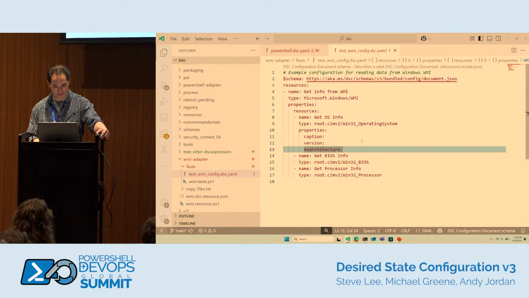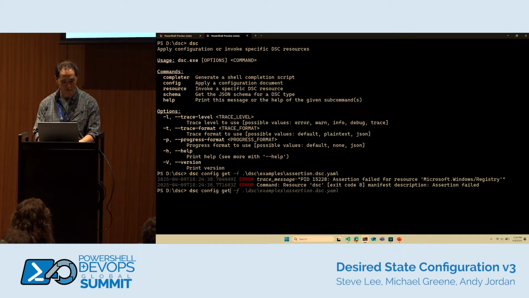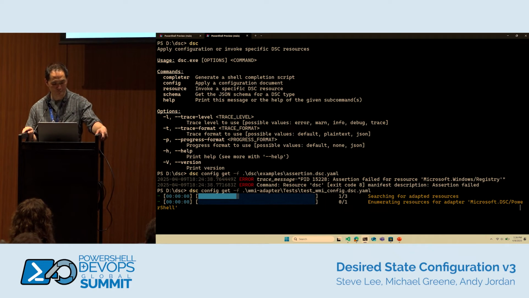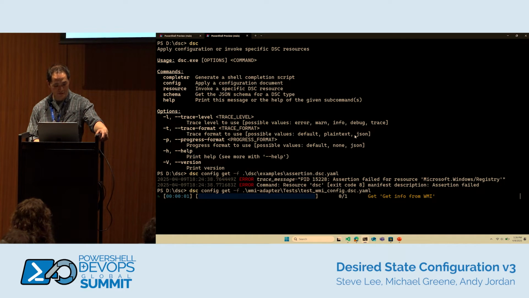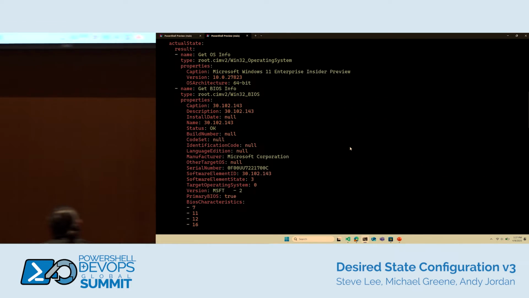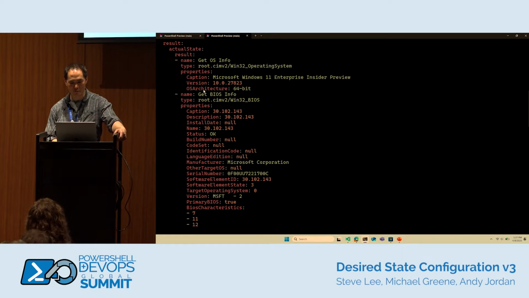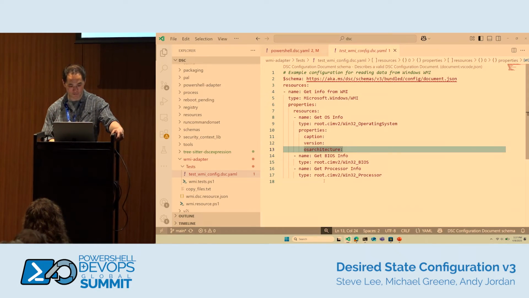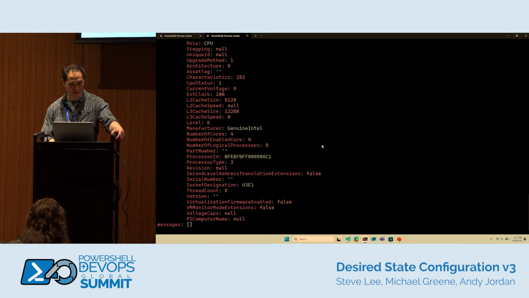Let me run this one first. This was under WMI adapter. This was a test one. Otherwise, if you don't specify that and you leave the properties blank, it's going to retrieve everything, which you may or may not want. Since I reinstalled it, I might have to repopulate the resource cache. Okay, there's a bunch of stuff, but the first one is only retrieving the properties because I specified them. And if you go back to the configuration, I'm also retrieving BIOS and processor, and I did not specify the properties. So in that case, it's going to return everything.